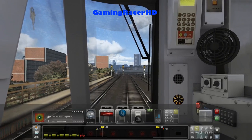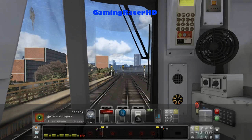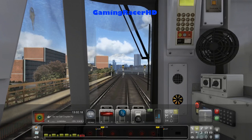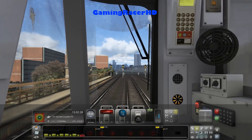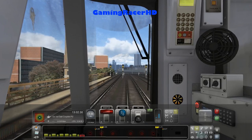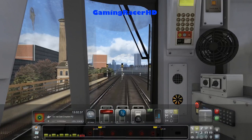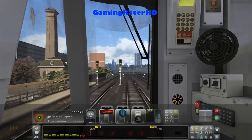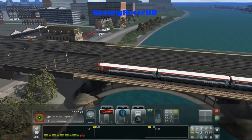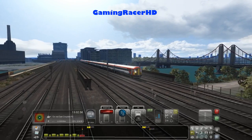Okay, good to go. Let's do this. Okay, why are we not going? Not too sure why I'm going slow now. Have I done something for the train? I have no idea. We're not going up it, are we? No, we can't be. Yeah, no idea. This way we'll be late.